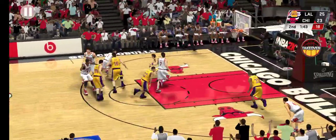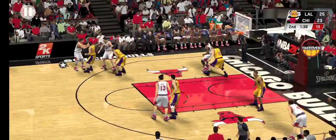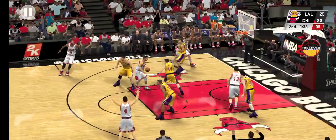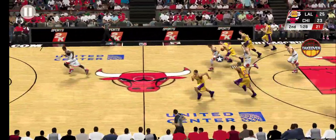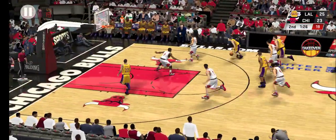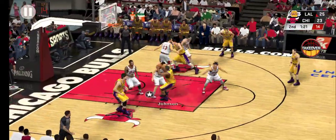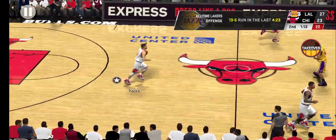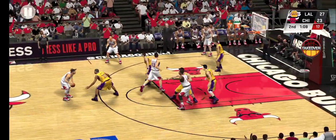Now here's Rose. Pass to Kukoc. Back to Rose. The kick out to Deng. Rose. West with the steal. Leads him in there. Now here's Baylor. Here's Johnson. The nine-footer's on the mark. Really not hard to see why they're giving up points on this run. I mean, they've just given them too many looks inside. Now here's Rose. He has five.